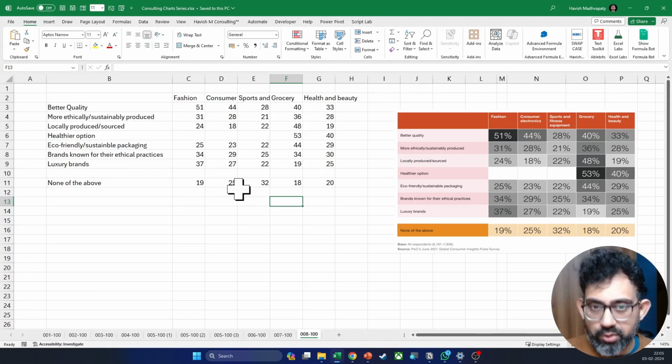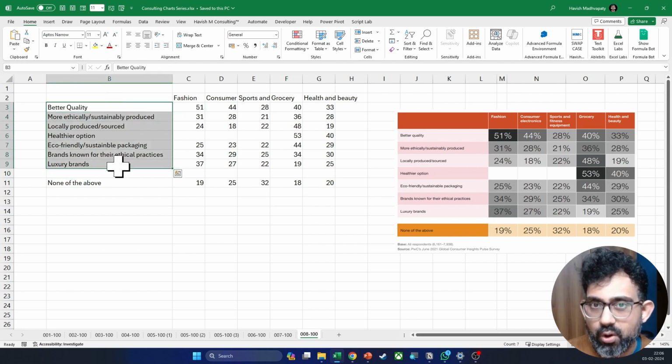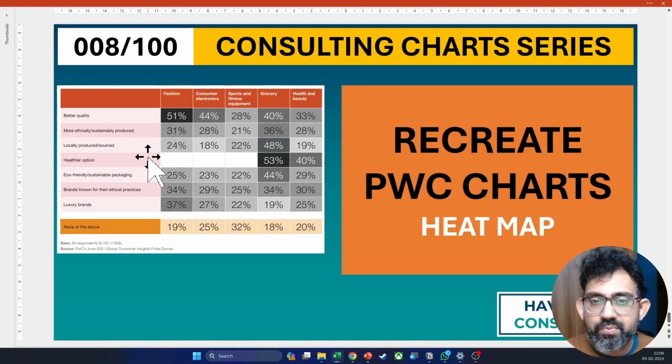As you can see, for the purpose of this example, I have copied the same data with the same labels and the numbers as well. The very first thing that I would like to do is to get the same colors in all the rows, which is there in the sample image. To do this, we will have to come back to PowerPoint.